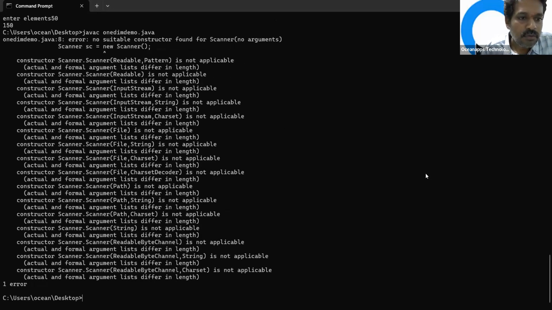Scanner sc equal to new Scanner of. Is the Scanner spelling correct or not? Scanner, no arguments. sc dot nextInt, marks of size.